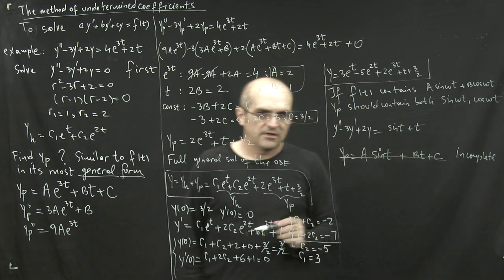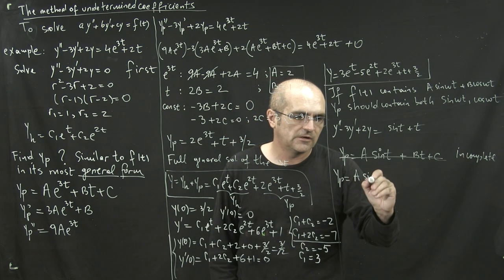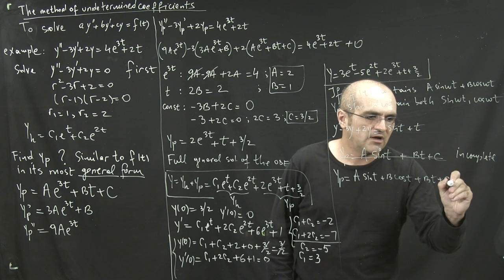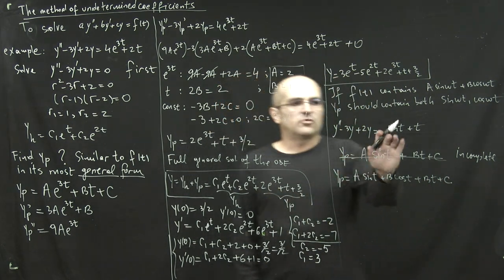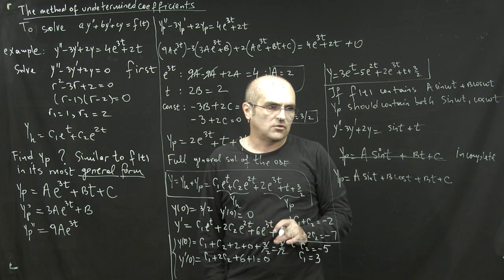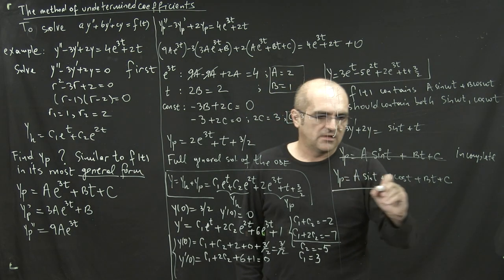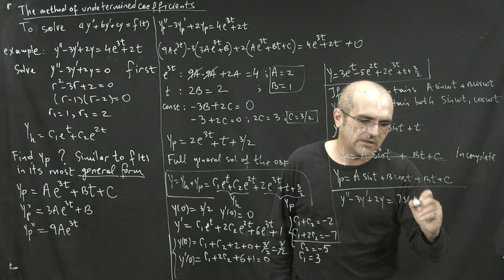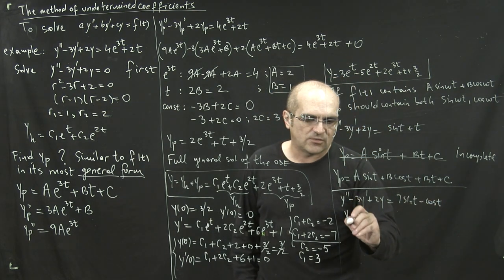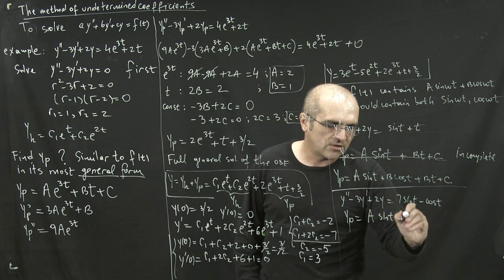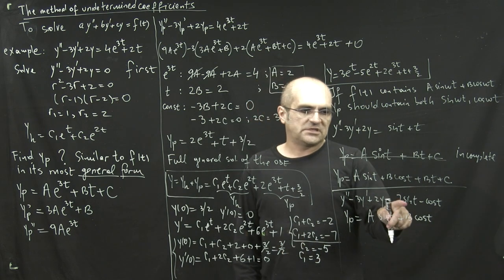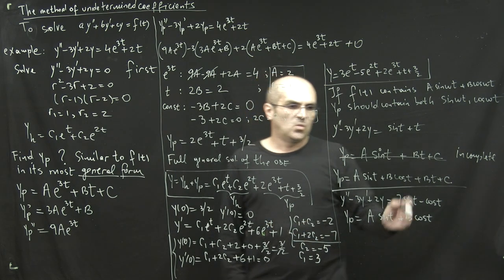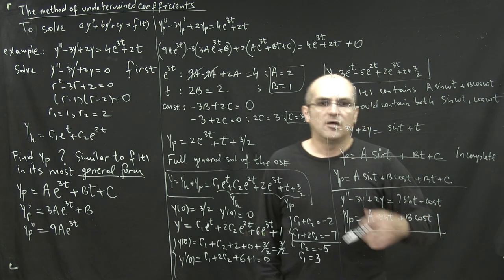So rather than this, your particular solution should be a full combination of sine and cosine of the same t, and then a linear term bt plus c. So whether you have both or not, you should always have a combination of both sine and cosine. Here's another example. If y double prime minus 3y prime plus 2y, let's say, equals 7 sine of t minus cosine of t, then of course it is pretty obvious that yp will be a combination of sine of t and cosine of t. My point is, even if f of t doesn't contain one of them, yp should still be in the same format, a sine of t plus b cosine of t. Whether this contains one or both, yp should contain both sine and cosine.